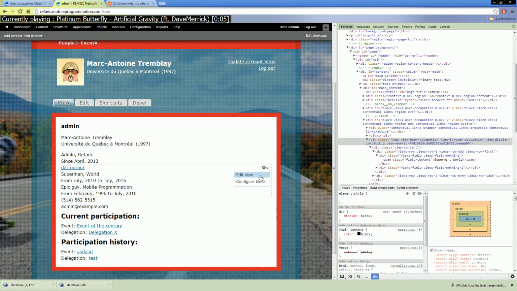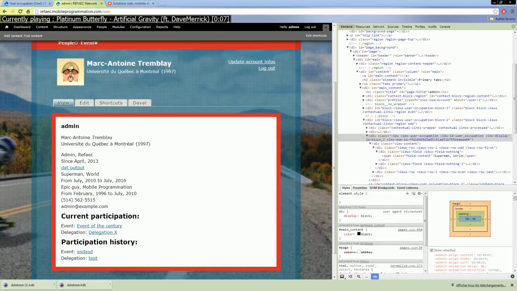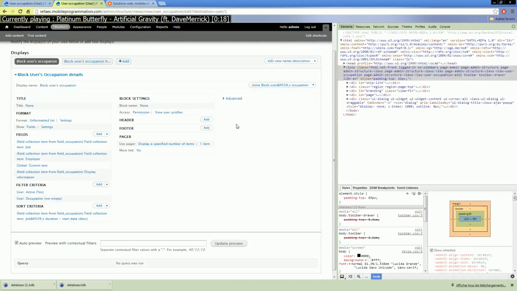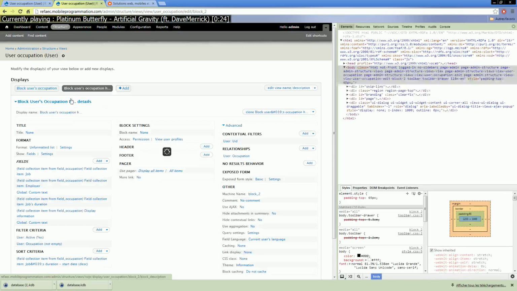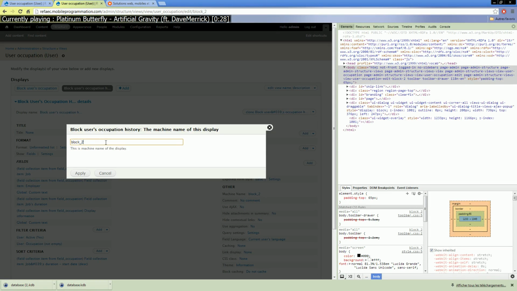We could use a better ID than this. This is the machine name that is currently used. So we're going to say something like block, more like history.